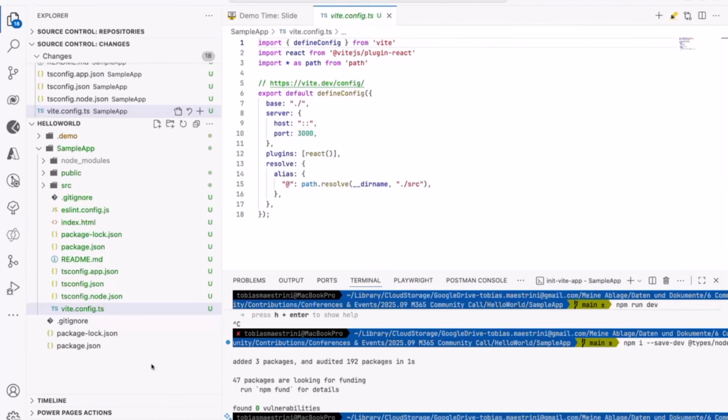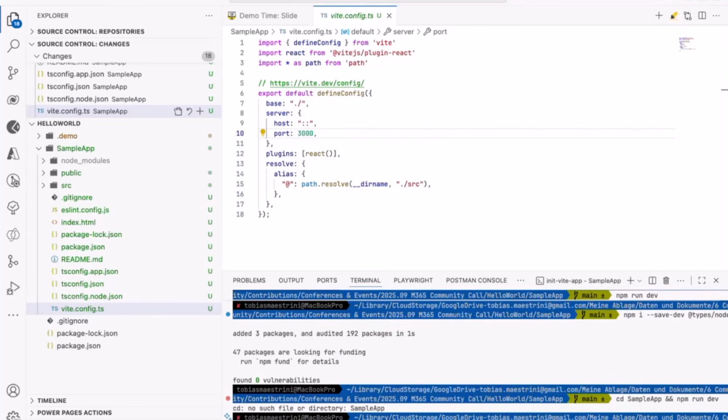So we're good to go. We can have this adjustment here. It's all documented on the website, which I will paste into the link afterwards. And now we changed the Vite configuration to port 3000. So we can test the Vite app again by using npm run dev again.